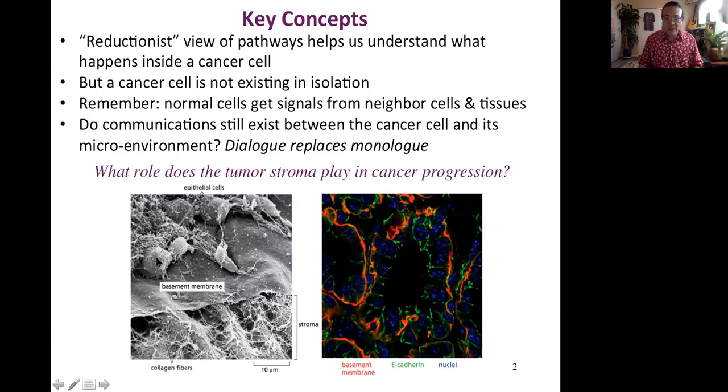So as a reminder, here we have epithelial cells. Remember, the epithelial cells sit upon a basement membrane and they detect that basement membrane. That basement membrane separates them from the stromal cells or the connective tissue underneath. And all kinds of molecular messages, like growth factors, move through this basement membrane.